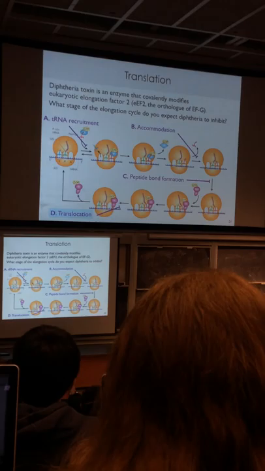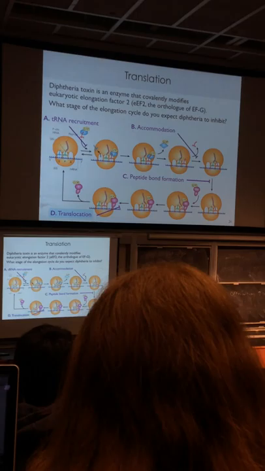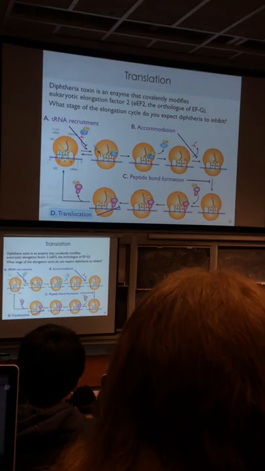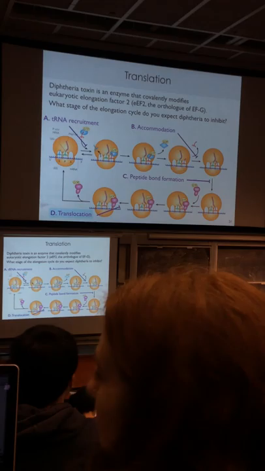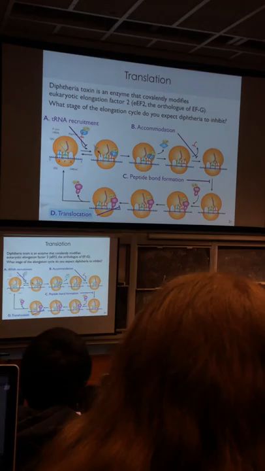Peptide bond formation is an intrinsic activity of the ribosome itself, and the drugs that inhibit peptide bond formation actually bind directly to the rRNA in the peptide transfer center, and tRNA recruitment and accommodation are monitored both by the ribosome itself and also by eukaryotic elongation factor 1, which is the ortholog of EF-Tu.